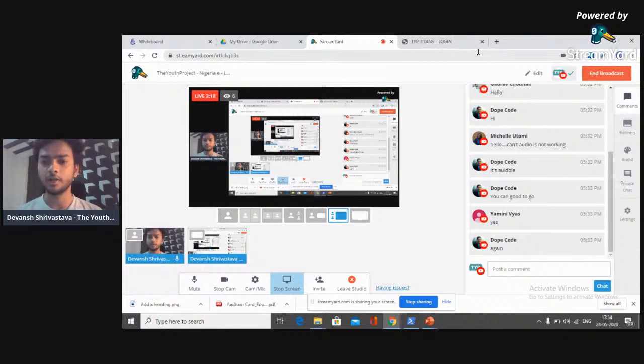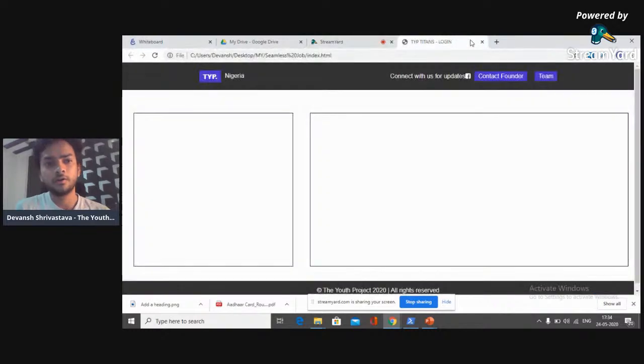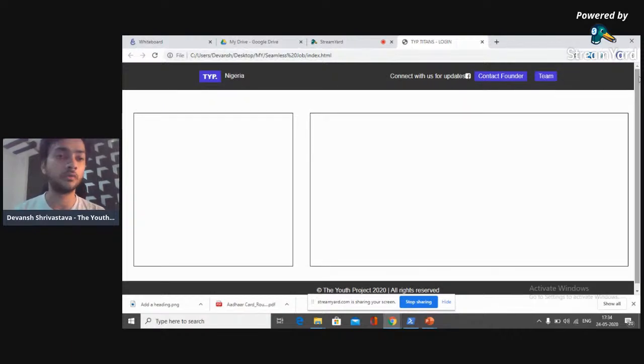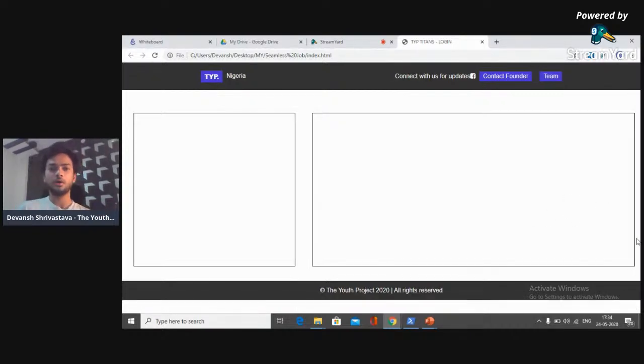We are starting this series on modern web development, in which we are going to develop a website for the Youth Project Nigeria. I got some time to create a draft, but the final website will be better than this. It is just a frame of how our website will look: a clean, neat website about the Youth Project Nigeria. Also, in further sessions, we would be looking into the basics of JavaScript, Vanilla JS, and more.